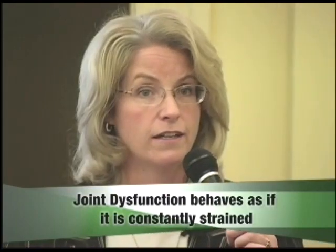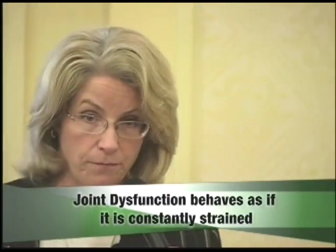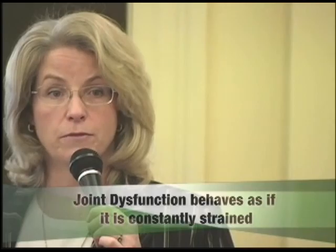We call that a joint dysfunction. Your muscles are acting as if they're still being strained even though the accident was 4 months ago. We never re-educated your muscles that it's safe to let go. I'm going to put you in a position that tells your muscles it's okay to let go now. All the strain is gone. And that's what strain counterstrain is.